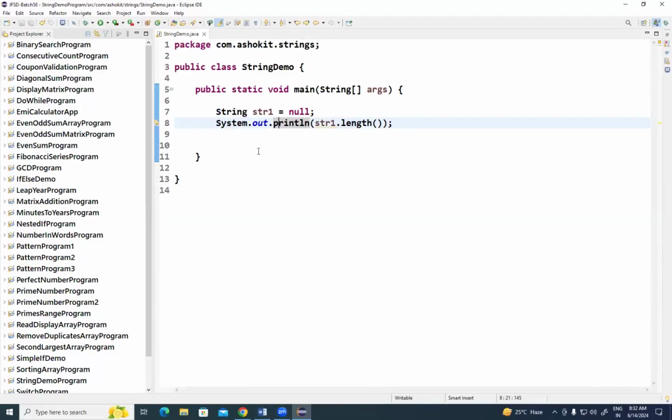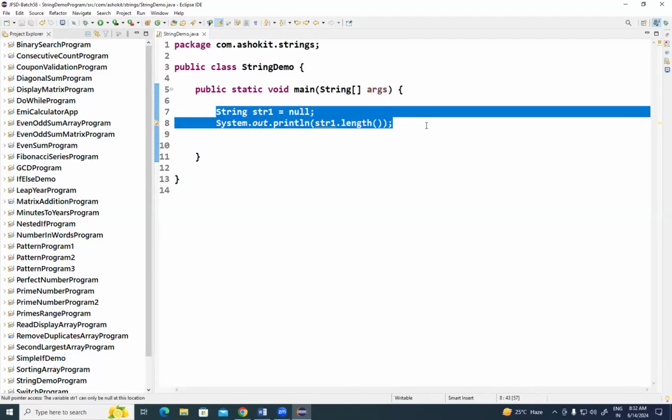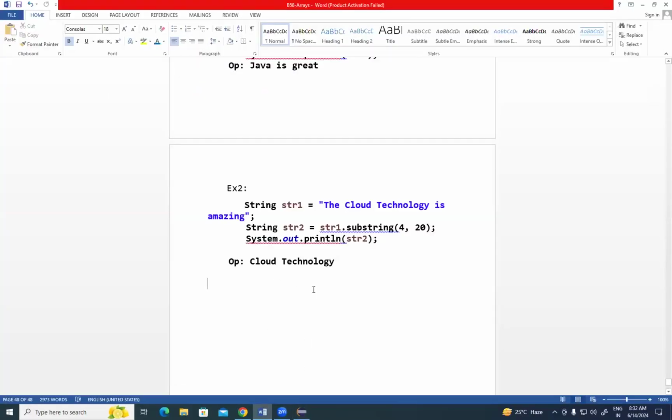I'll give a note, because in strings every point is very, very important for you guys. Hope you are going to get it. I'll write a note. If a string object has a null value, then don't call any method on that string object.